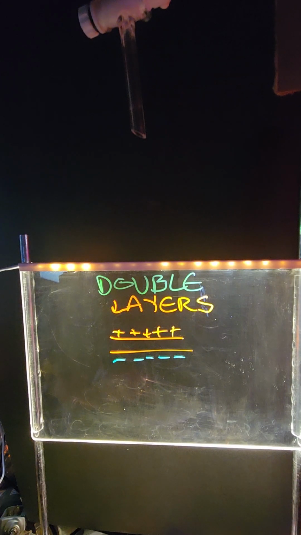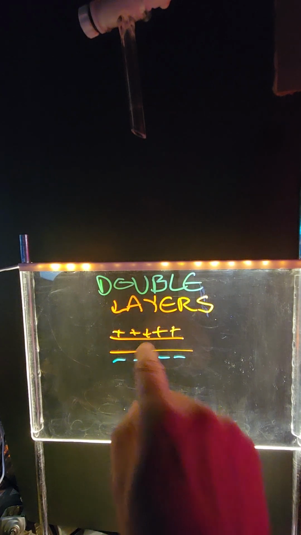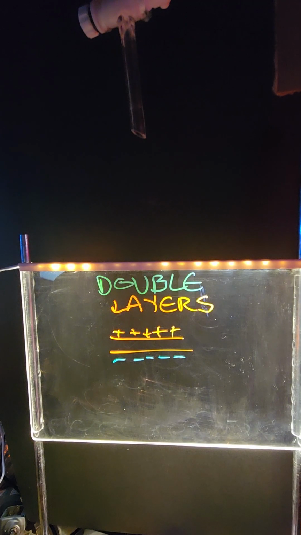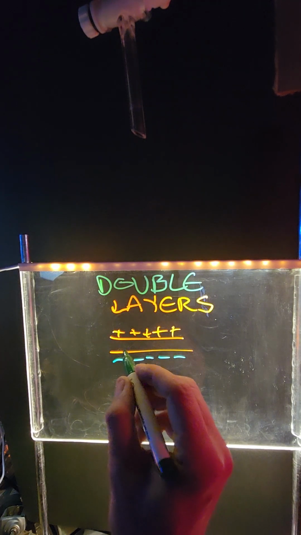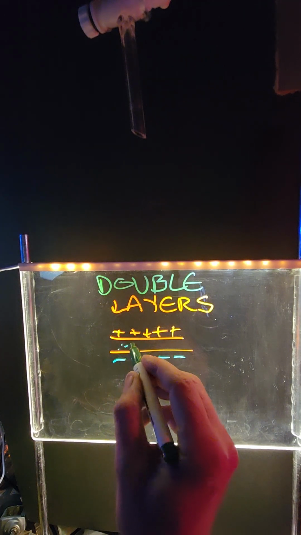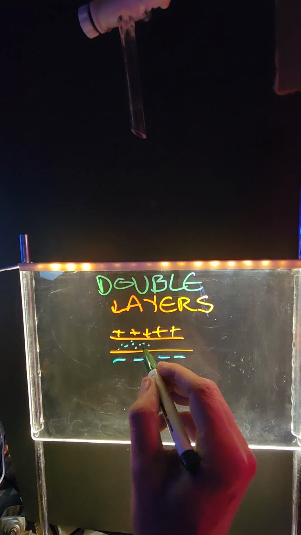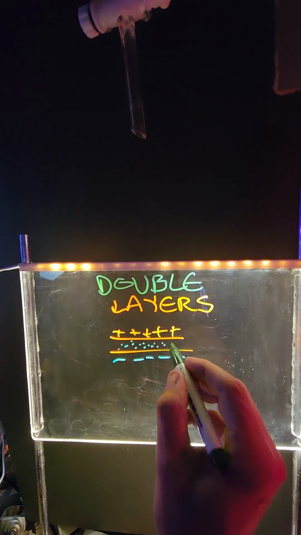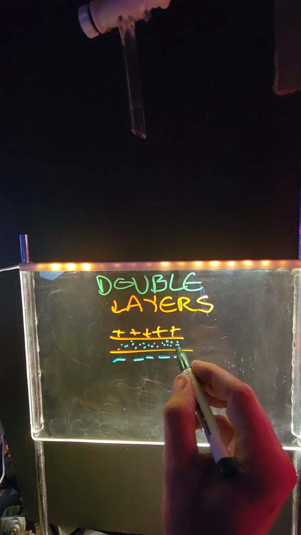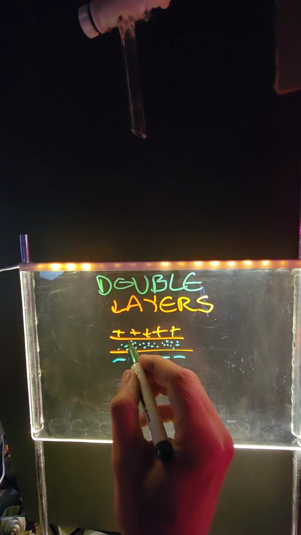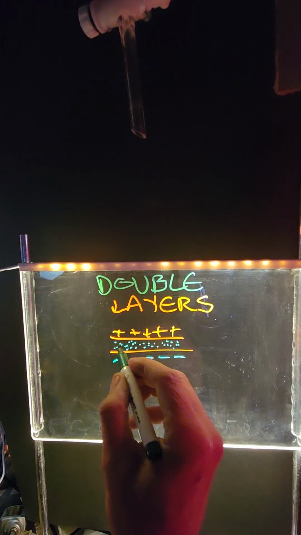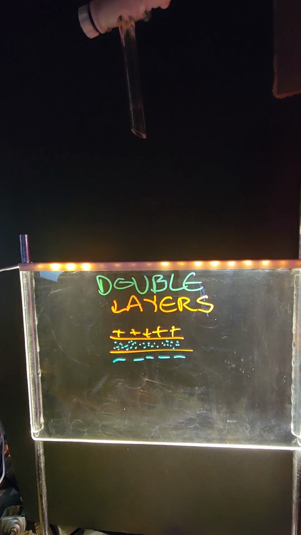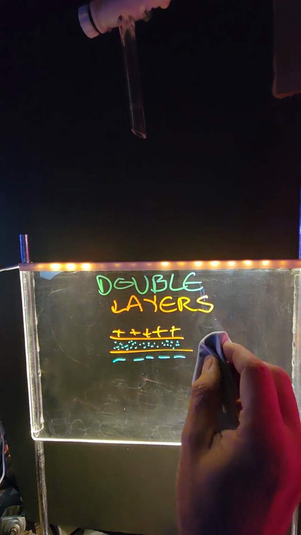Now, I had an epiphany earlier this year about why the two layers don't come crashing together, and we can review that video at a later time. But essentially, it's just that all of the particles that make up the double layer are tightly compacted and they can't move. They're at the densest packing. That's the idea of why they don't come crashing together. But that's not the focus of this video.